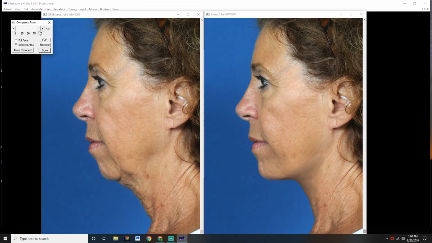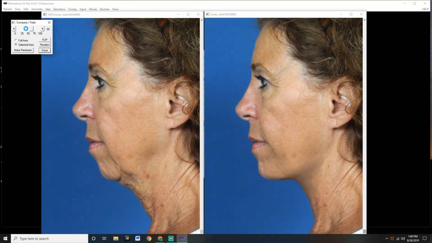Now the little blue circle is gone, I can drag this scroll bar across, and you can see that the picture on the right has now changed back to original. I drag it back to the right, and you can see the areas that are moving. This is invaluable in showing the patient the changes that you have just implemented. They can see how much of a change the chin implant is, when it's possible that just looking at the static picture, they don't see the big change between the position of the chin on the left and the chin on the right.